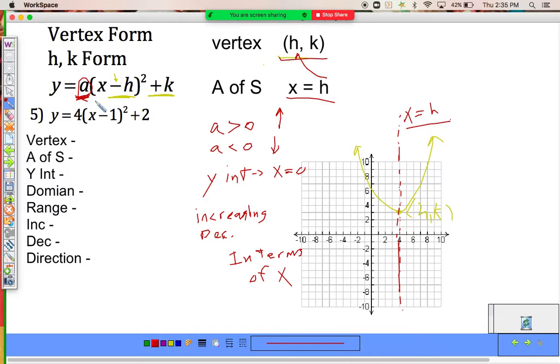All right, so looking at this, and we'll talk about all of the steps as we go through. What's my vertex? Someone chat me the vertex of this parabola. Based on last night's homework, it is not negative 1, 2. H, K, okay, what is my H, K? There we go, someone got it. It's going to be 1, 2. We take the opposite of the inside, comma the number on the outside.